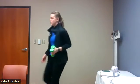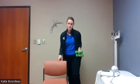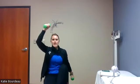The third one you can choose to do sitting or standing. A weighted march, opposite arm and leg, as many as I can get in that minute.